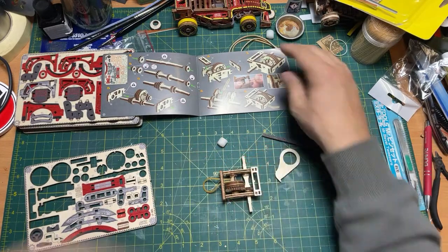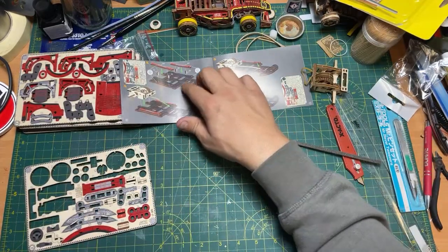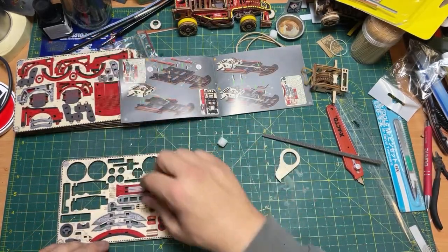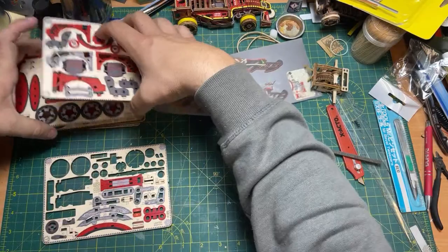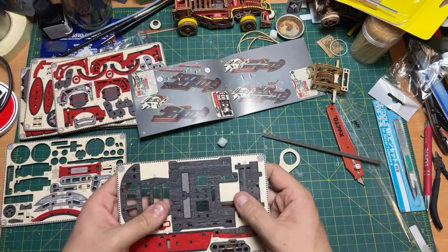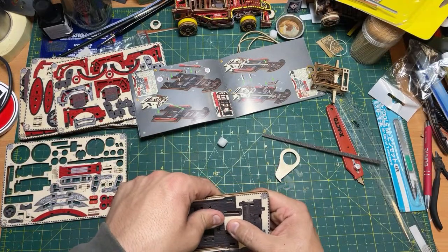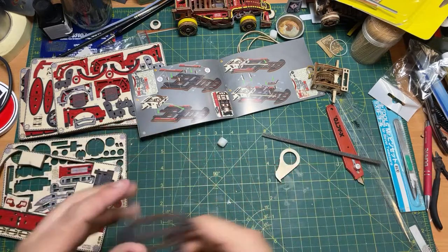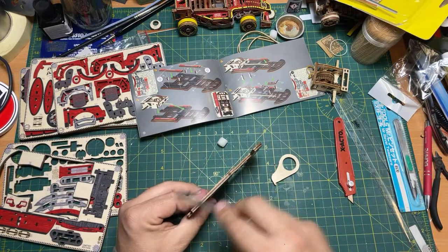Cool, happy with that. Right, so I was presuming put it to one side, and what you need now is number 18, number 19, number 20. So where is 18? Must be in one of these. There you go, there's number 18. It's quite a nice big chunky one as well. Push him out. I won't need the tool for this one because it should just come out nice and easy. Saying that, it's a bit tight there. Come on, out you come. Perfect. So there you go, just give us a bit of a clean up.